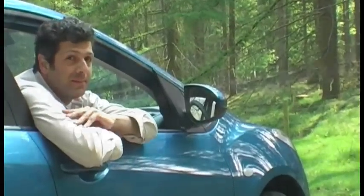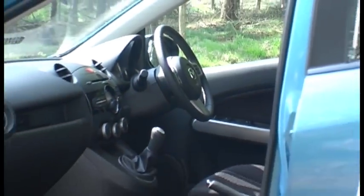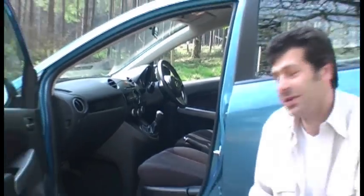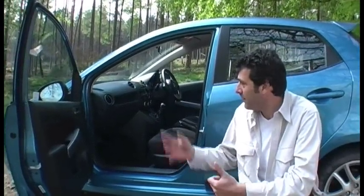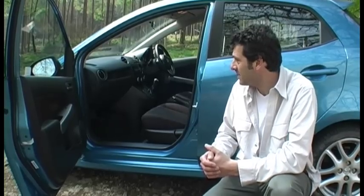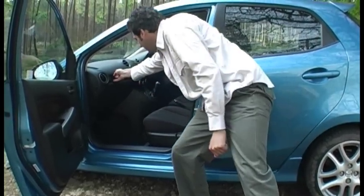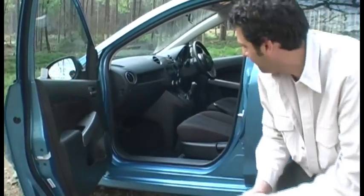From my experience, Mazdas have got very similar interiors, being quite sombre and dark, broken up by slivers of silver, and this Mazda 2 is no exception. If I compare it against a Ford Fiesta, materials are more varied with different textures. So really a step up from this Mazda. And there are in fact some scuff marks that you can see here already on this brand new car.